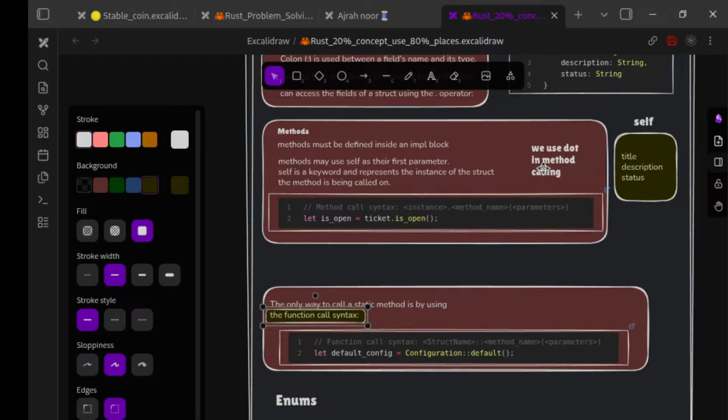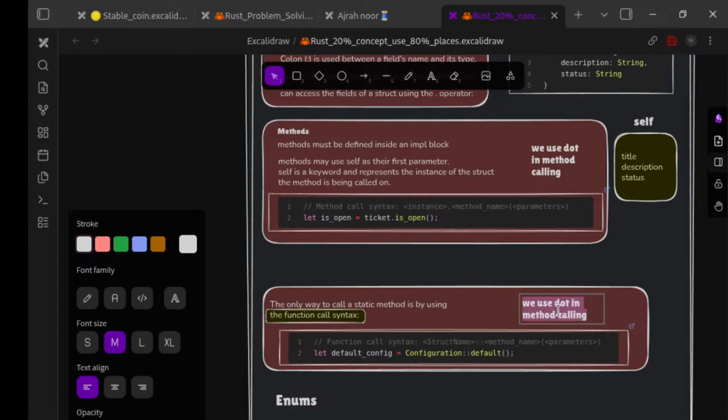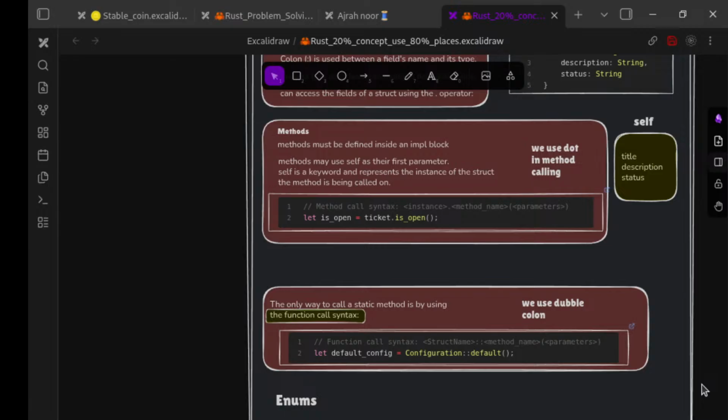I am giving too much time to this part because I have faced lots of problems with this syntax. I always ask myself when we use dot and when we use double colon.